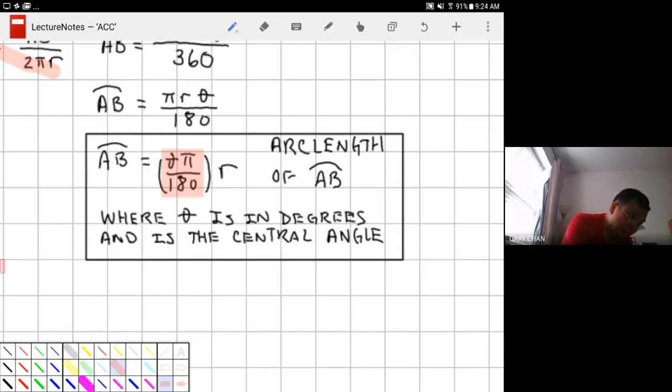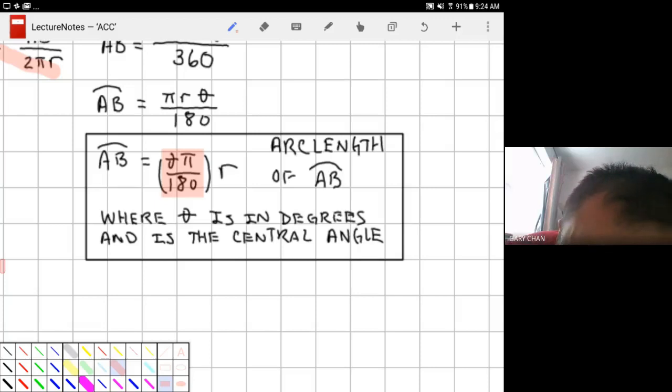What we're going to do now is take a look at the problem in Khan Academy, which we started off the session with. It was a circle with a central angle of 120. It says a circle with circumference 18 has an arc with a 120 degree central angle, and we need to find out what is the length of the arc.